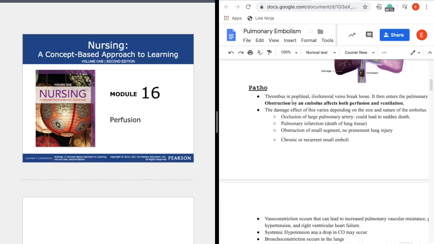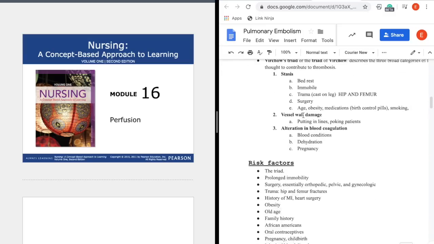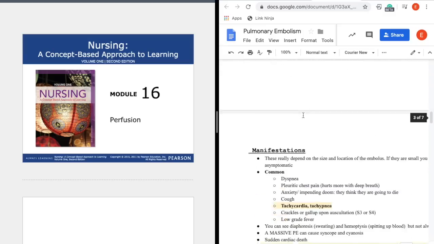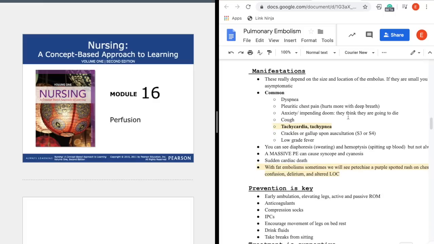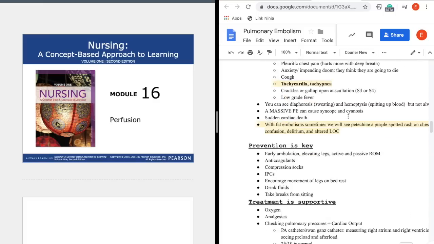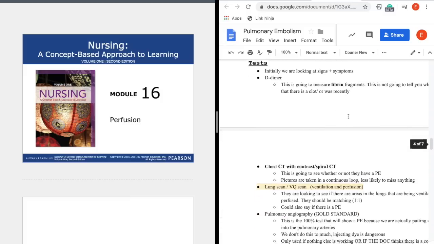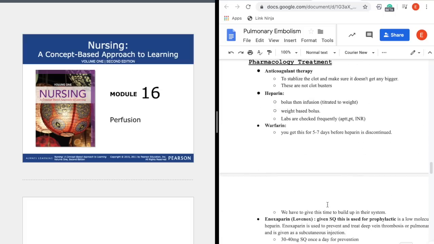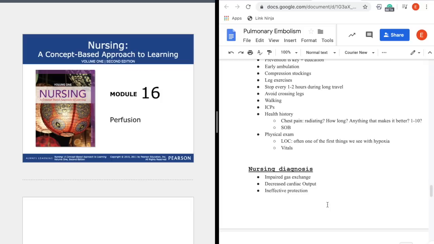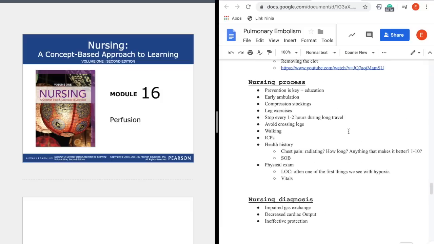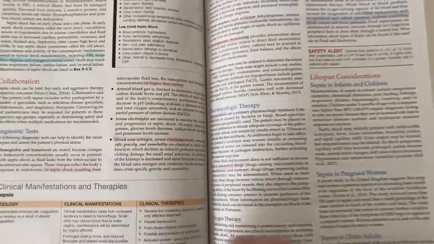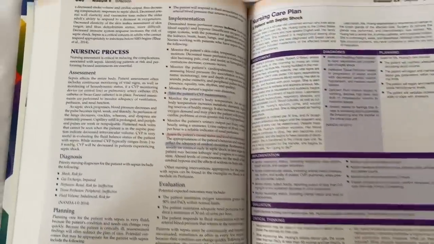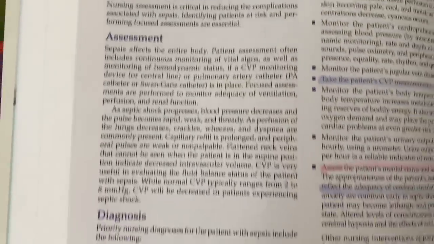I feel like you definitely have to have an understanding of the pathology and what's actually going on in the body to then understand what might cause it, then what puts you at risk, and then what signs and symptoms you're going to see in the body due to that pathology, and so on and so forth. Like, what tests are you going to do in order to diagnose this? Then how are you going to treat it once you have diagnosed it? And then it goes into the nursing process, which, if you saw in that clip of the book, is all laid out in our textbook as well, which is super helpful.